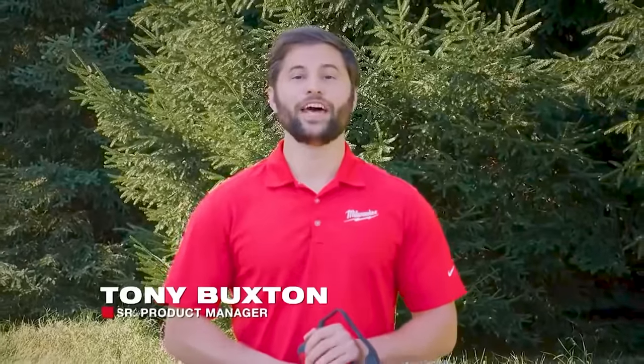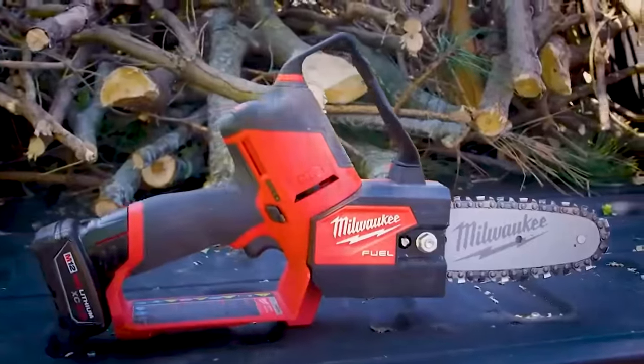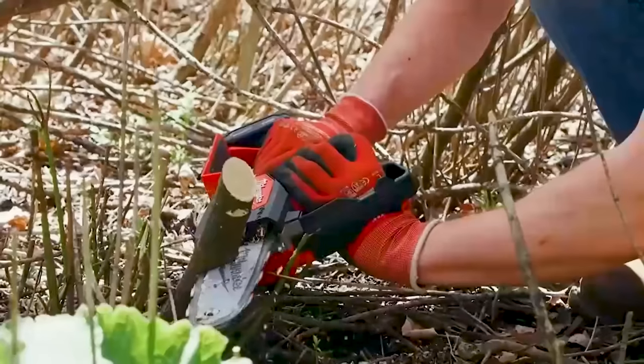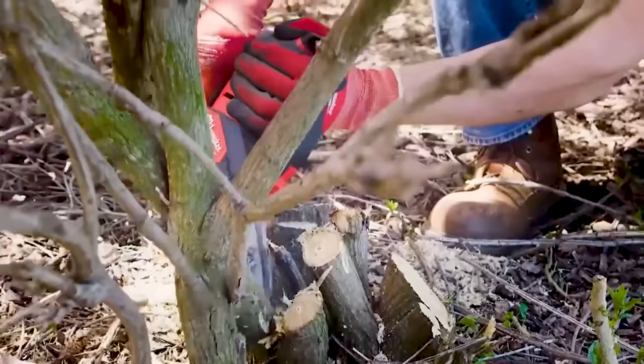Hi everyone. Today, I am very excited to walk you through our M12 Fuel Hatchet. The hatchet is optimized for small diameter pruning applications and is designed to meet the size, ergonomic, performance, and durability needs of landscape maintenance professionals.